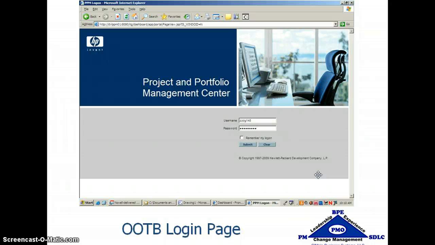This is the out-of-the-box logon page for the application since at least version 6.5 and through version 9.12. Your data access and functional capabilities are set by the system administration staff based on your logon username. The menus and functions you will see vary from the ones in the presentation, as these reflect the system administrator's view and capabilities and are all-inclusive.